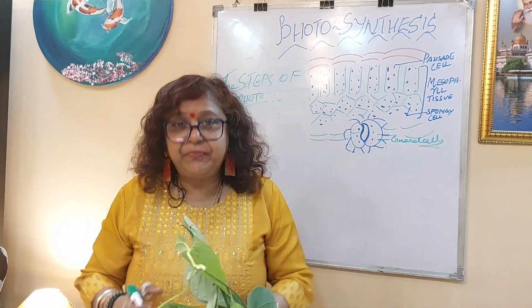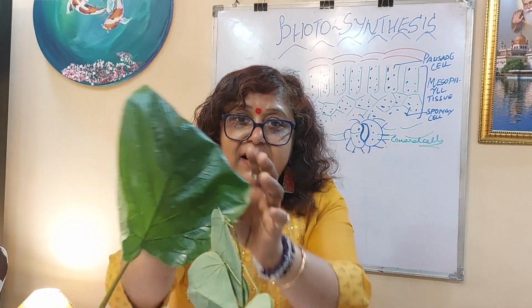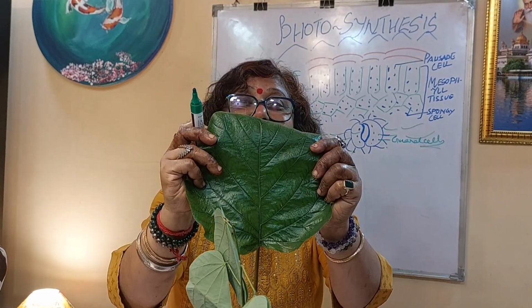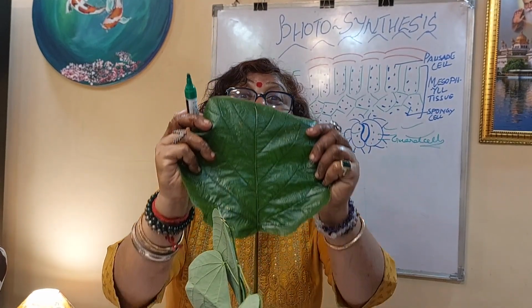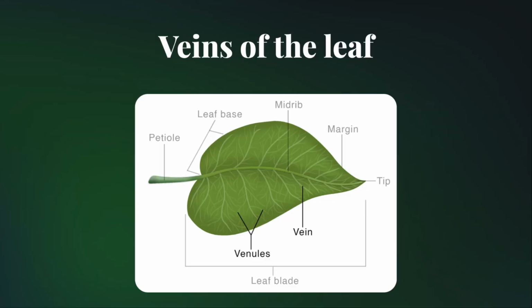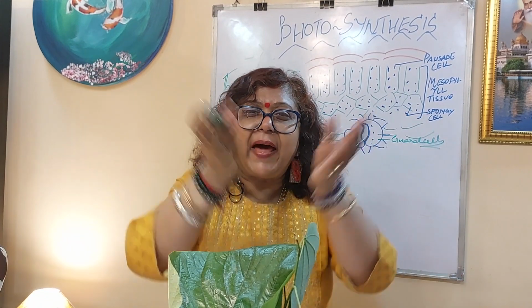Also the vein system, the veins which you see inside. And how are these veins arranged? The veins can be reticulate arrangement or parallel arrangement. Reticulate arrangement means a net-like design, if you can see them with the magnifying glass. And the reticulate venation is seen in all dicotyledonous plants. And another type of veins, seen in the paddy fields and the other fields, in monocotyledons, is parallel arrangement.